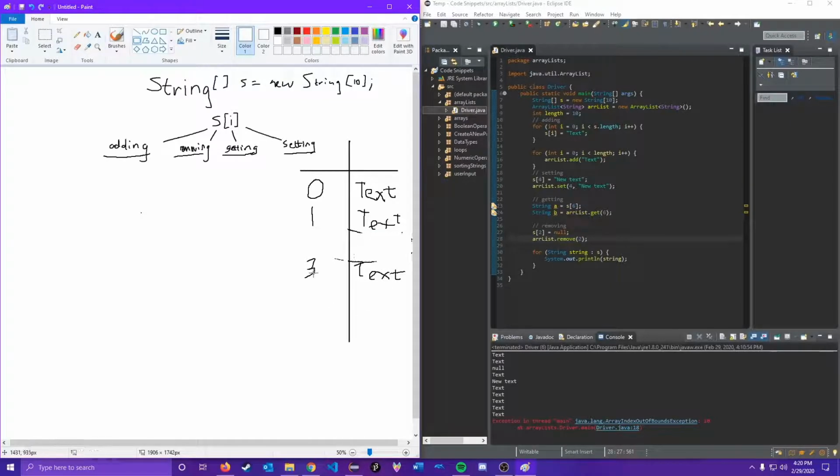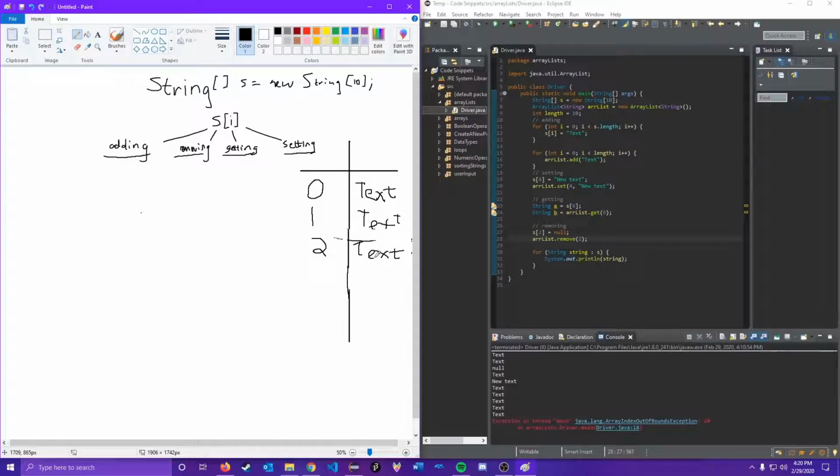Like that. And then it takes the values here and it moves them up, like that. And of course this 3 now becomes a 2, and everything gets shifted around like that. So if there are more values below here, if there was a 4 through 9 or whatever, those would all get shifted up to 3 through 8. So that's what's happening when we remove from an array list.